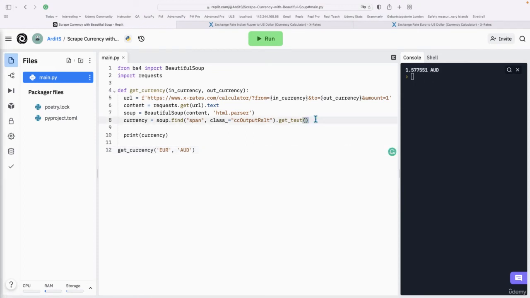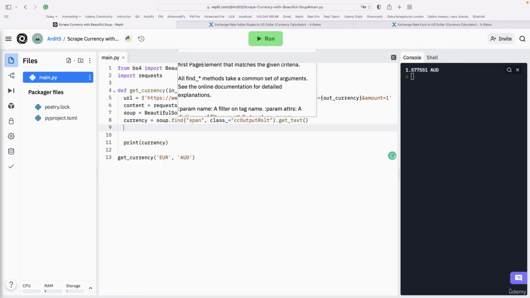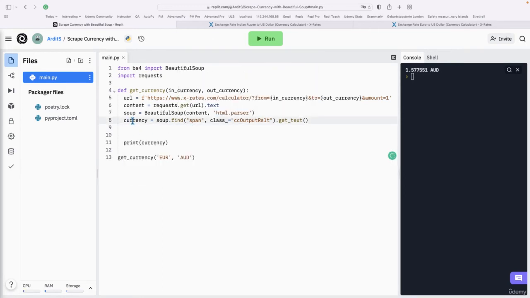To do that, I will rename this variable actually to rate. It makes more sense. That is the rate. So the rate is going to be the current rate.